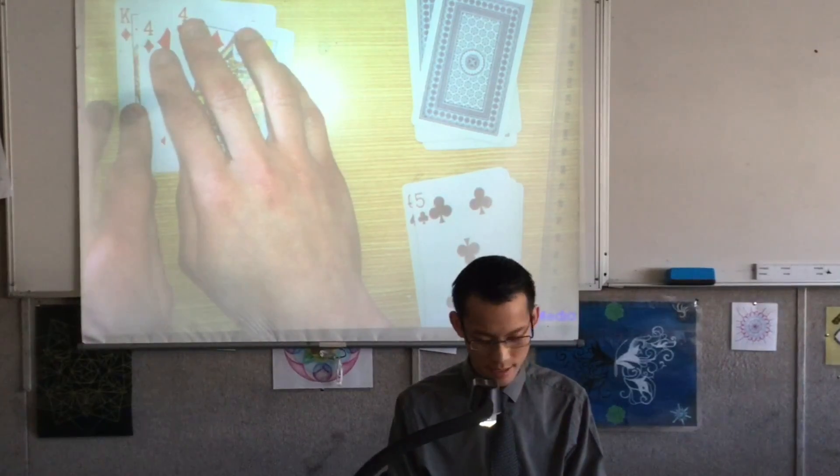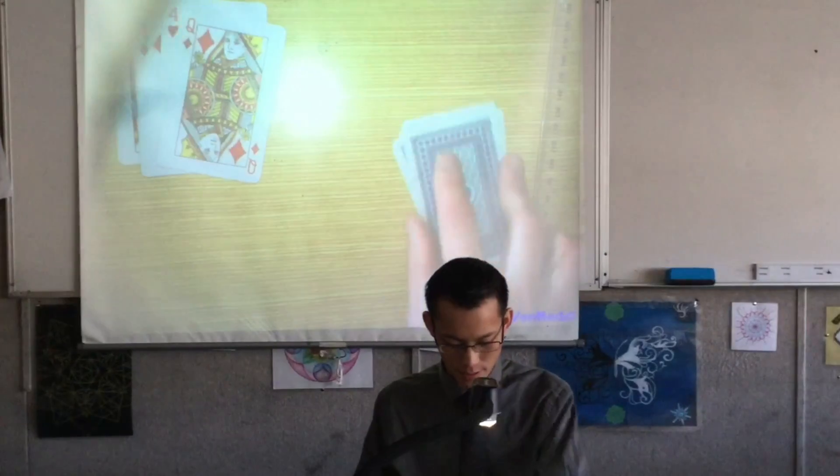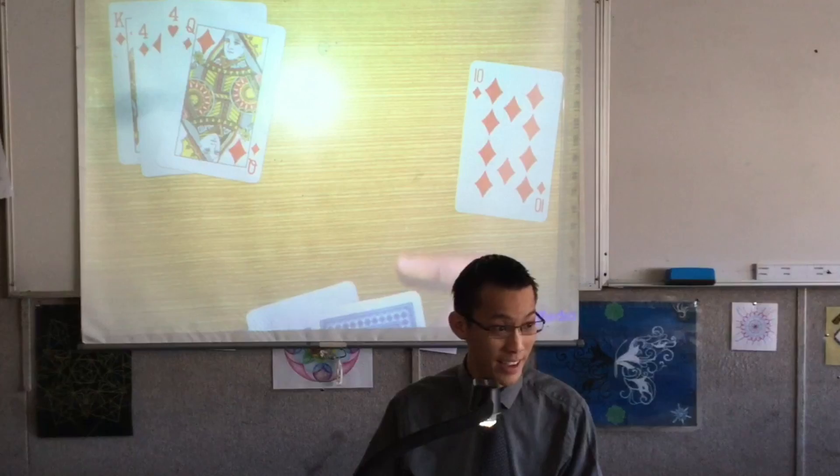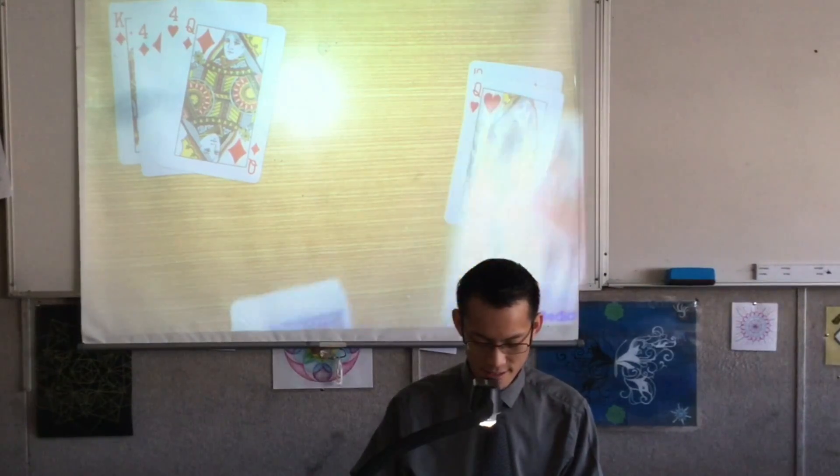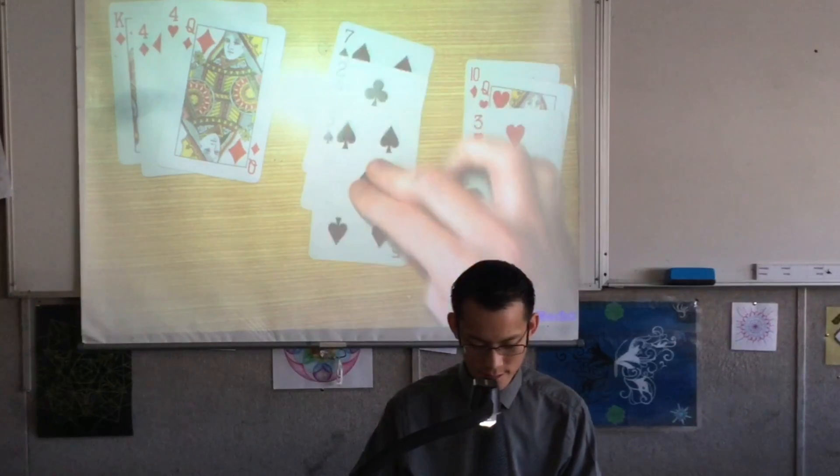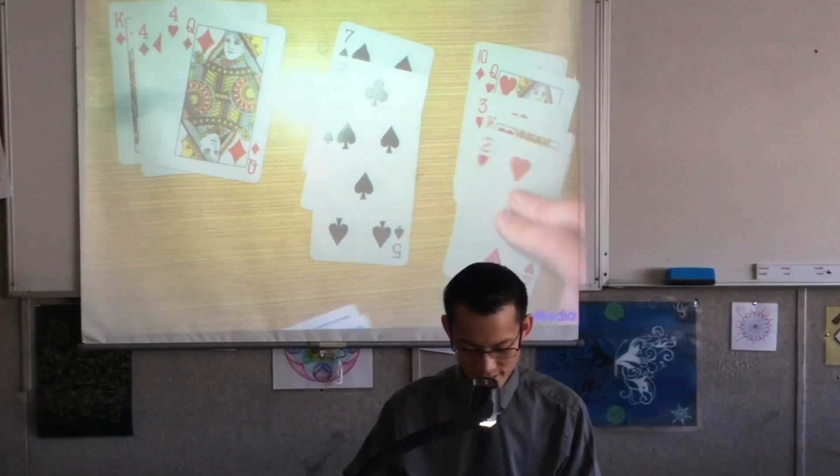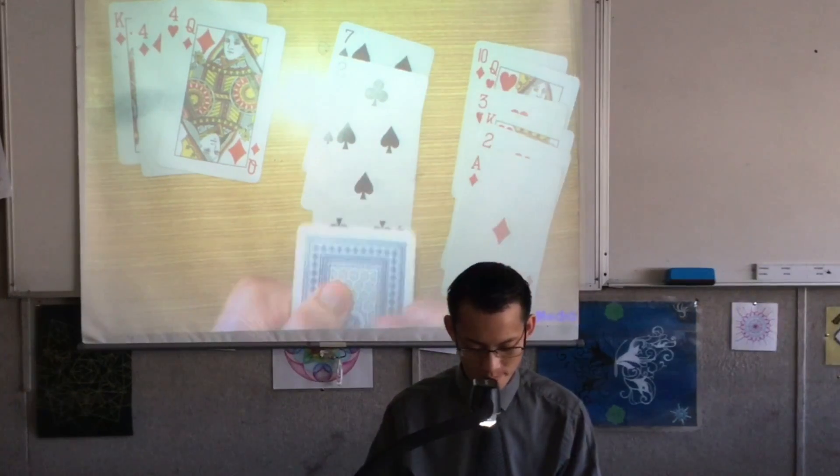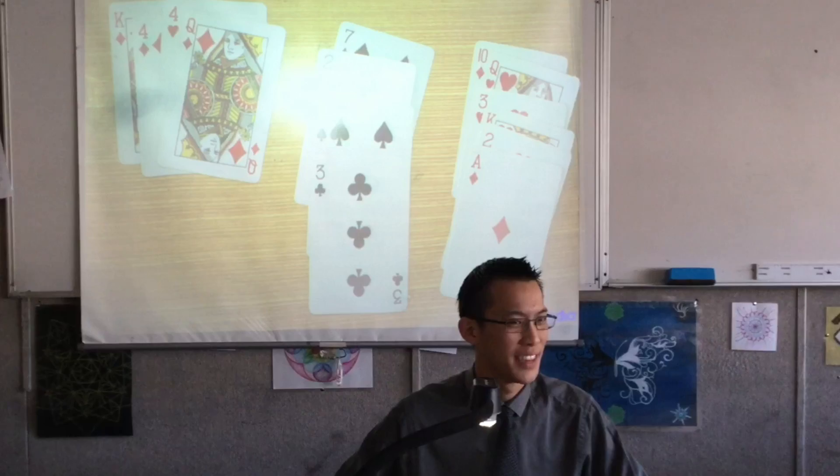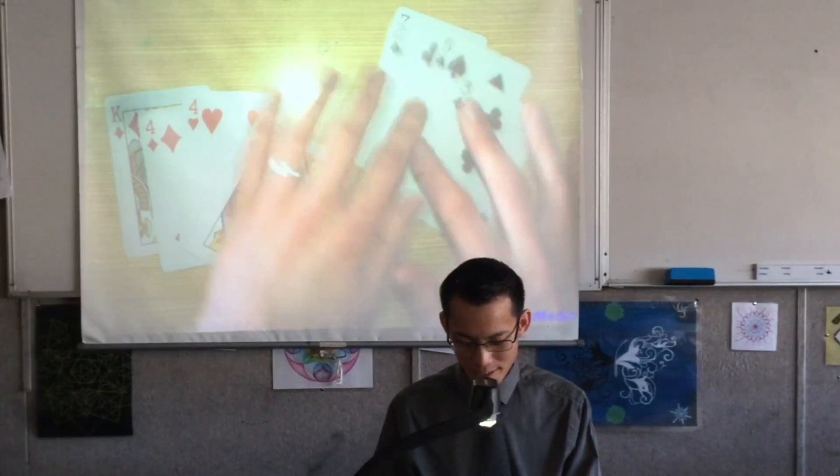So I'm predicting there should be four black cards in here. That's my prediction. You ready? Let's put these guys off to the side. Help me count. Black cards. One. Two. Three. Oh, sad. I'm so confused. Four. Four reds. What the random?